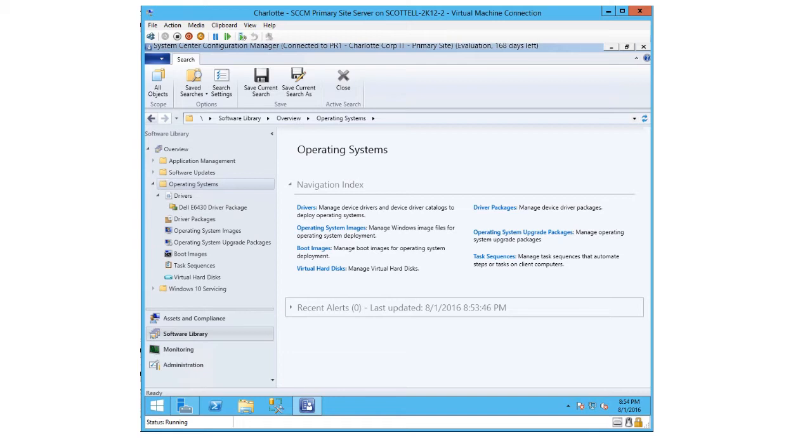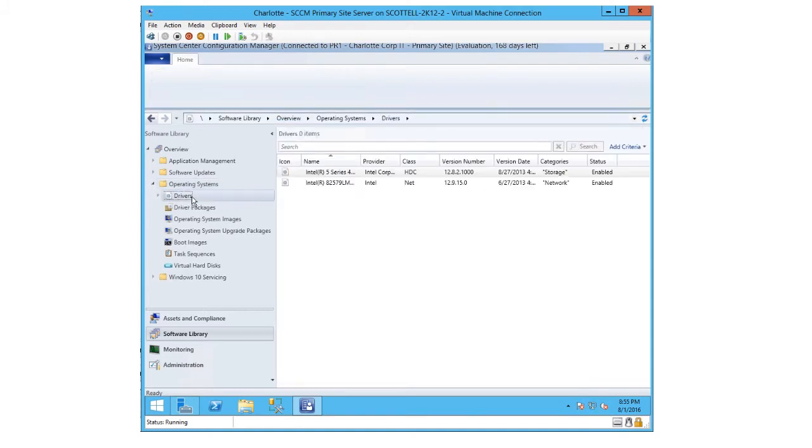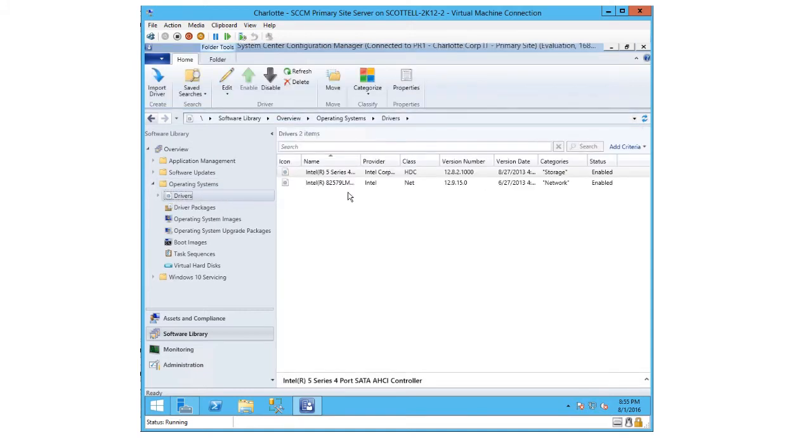Typically, most of the major OEM vendors will have plugins that you can install on the SCCM console that will assist in driver management. For most makes and models, they also have the drivers prepackaged into CAB files for easy importing. In our example here, if we click on the drivers node, you'll see that two drivers have already been imported into our Configuration Manager site.